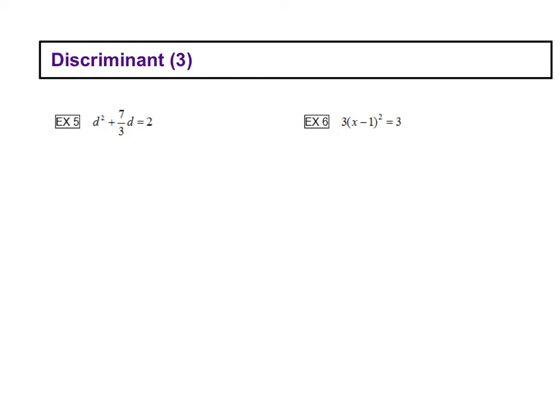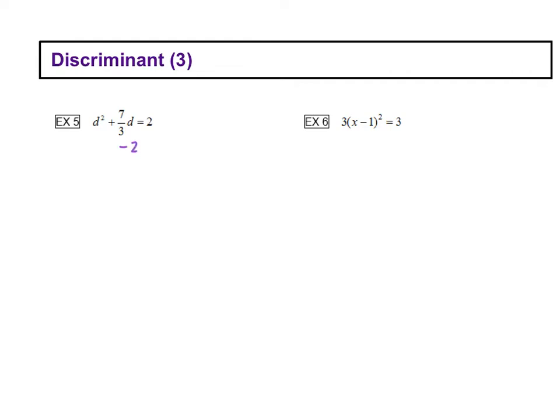Okay, so our last discriminant video, if you take a quick glance at the equations, you can see these aren't quite as straightforward as the last two videos. So, of course, it gets a little more complicated. We're in Algebra 2 now. We can handle some complexity in our work. All right, so example 5, first thing is you want everything on one side, 0 on the other side.